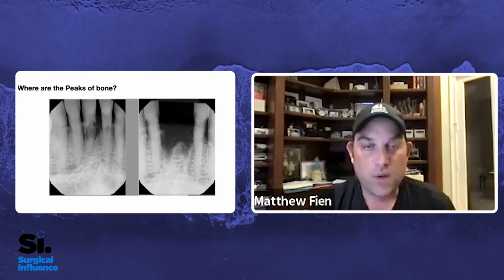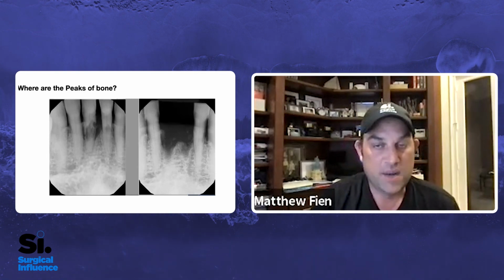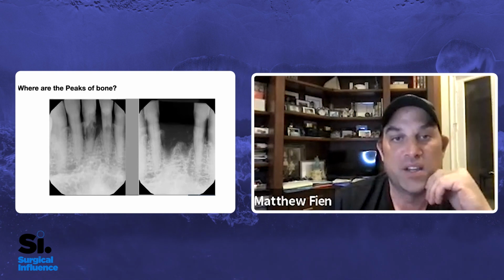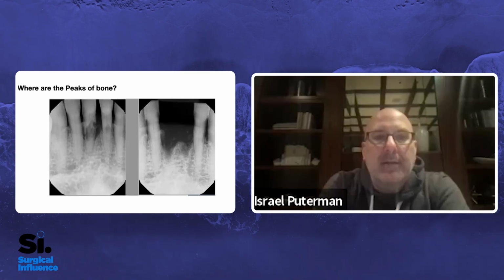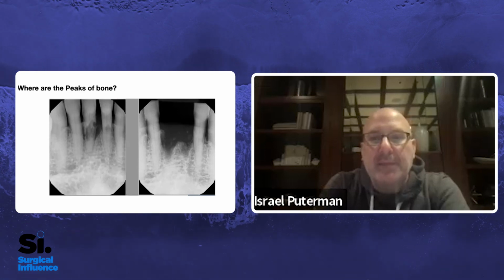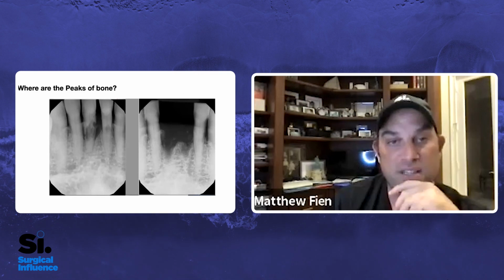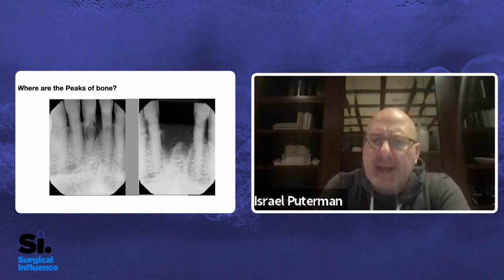What are you looking at here? What are your thoughts on, first of all, the internal resorption? You can see it on both teeth, actually, kind of starting on that number 24. But look where the bone peak is on 24 too. At least in that one view, it looks worse. Yeah. And after the extractions, the bone peak on 26 doesn't look great, but it looks much better on 23 for sure. And look how much soft tissue you can see also. You can see a lot of soft tissue, which you normally don't see on X-ray, but you can almost see the thickness.